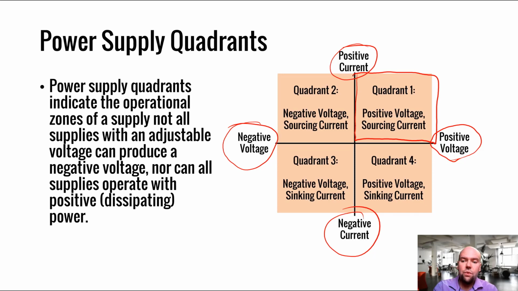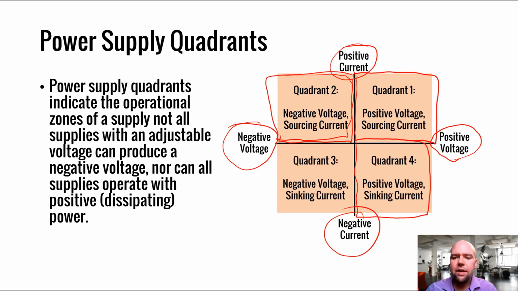Another case, though, is what if instead of producing just positive voltages, a supply is also capable of producing negative voltages? This would be the case if you have an adjustable supply where you're able to vary the voltage produced by the supply and go positive to negative. So keeping the same terminals of the supply in place in the circuit, you're able to transition the polarity of those terminals to negative without physically switching the terminals of the supply. That would be quadrant 2 if you still have positive current flow in this while transitioning negative.